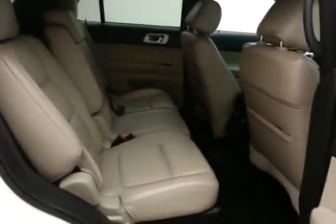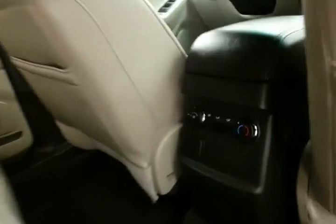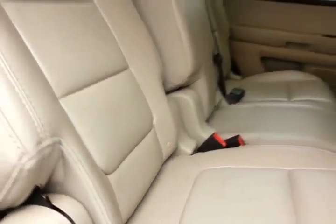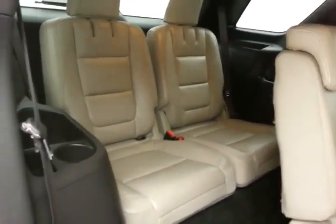This Explorer seats 7 with a leather interior. The middle row seats recline for greater comfort, and there's rear climate control. The family-friendly design includes hooks in the seats for the LATCH system to keep child seats completely secure. The split seats fold flat and tumble forward, making it easy to get to the third row that seats two.